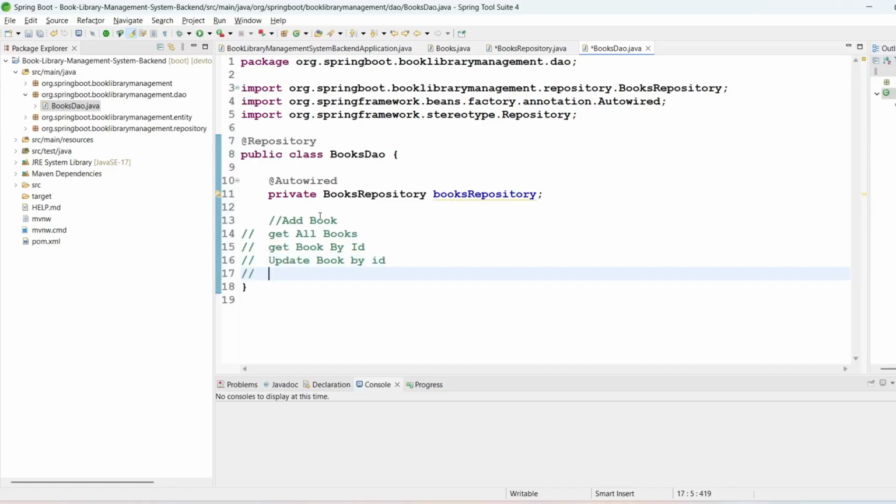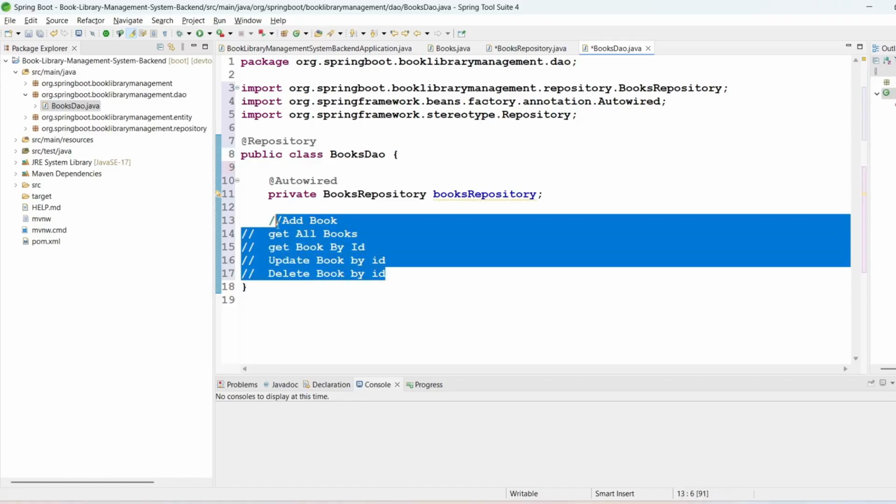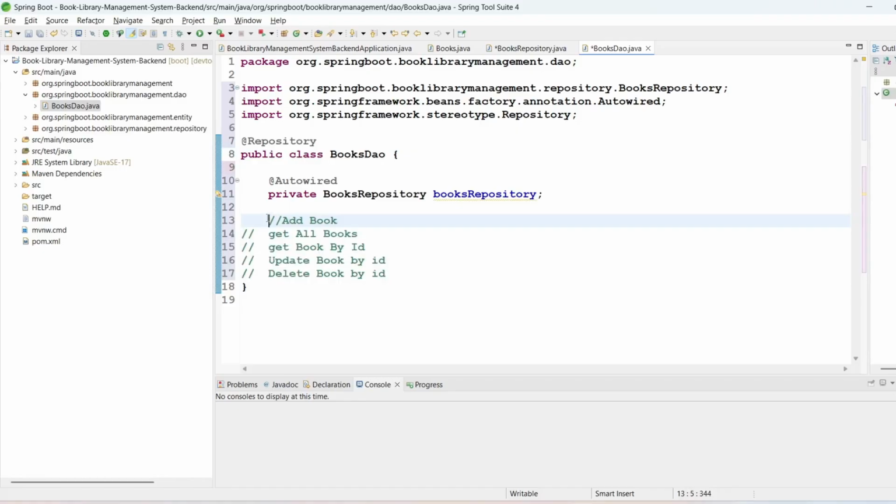Also, we need a delete, and it deletes book by ID. So these are the five operations we perform in this project. Let's create them one by one. First complete this class, then we'll move to the next package.